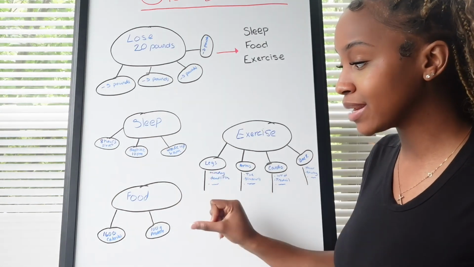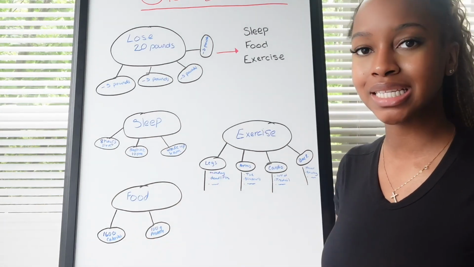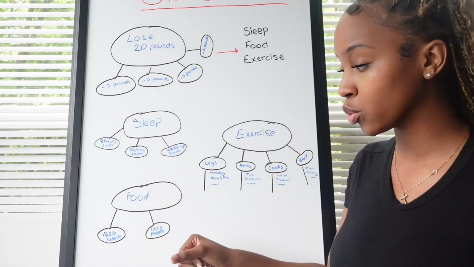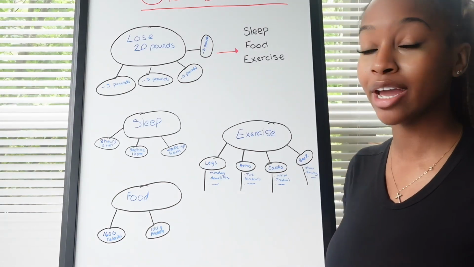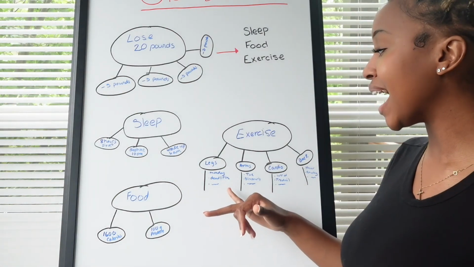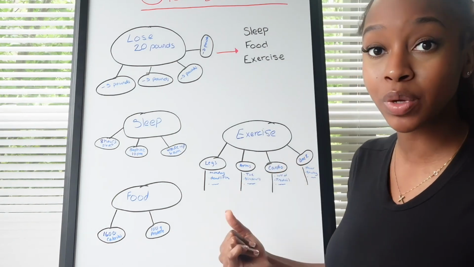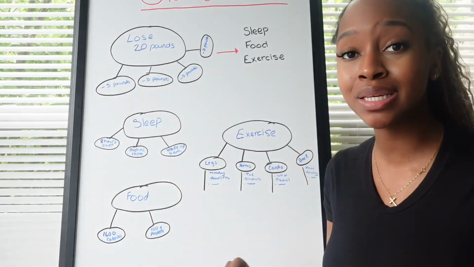So maybe we need to look at it and be like, you know what? I haven't been eating 1,600 calories a day. That's what I need to work on. Or I haven't been eating enough protein a day. Or, you know what? I actually only went to the gym once a week. Or I'm only getting 4 hours of sleep a night, right?